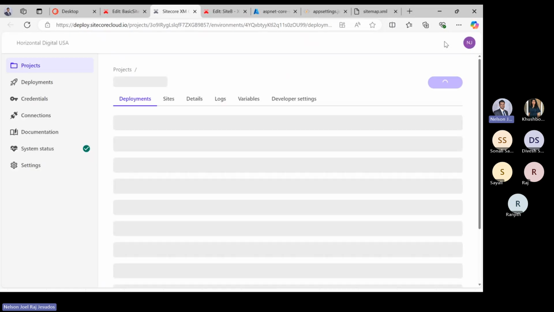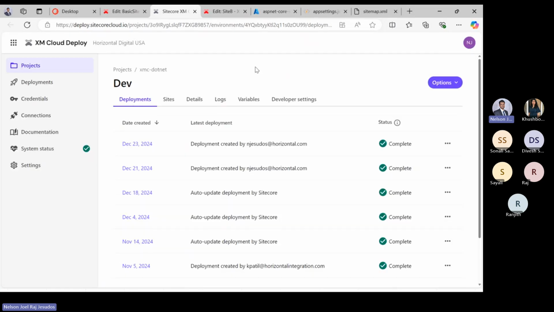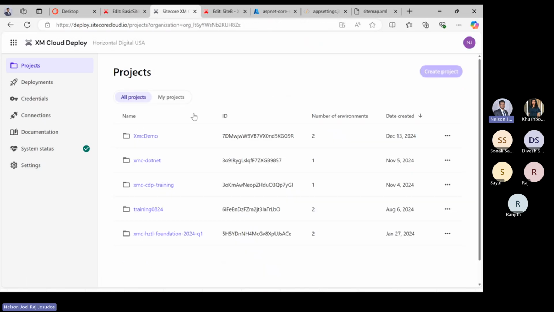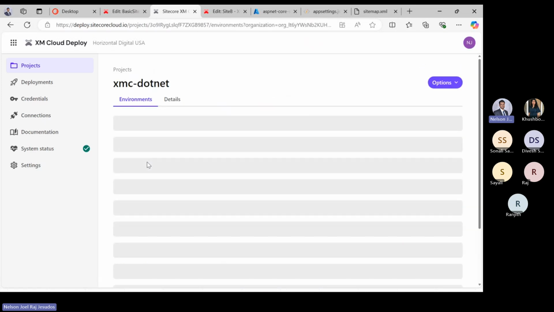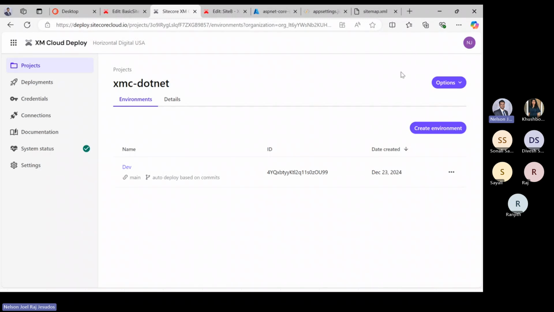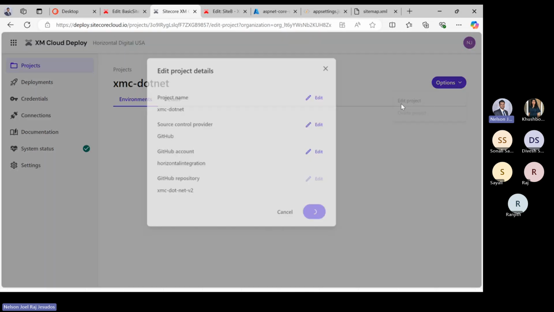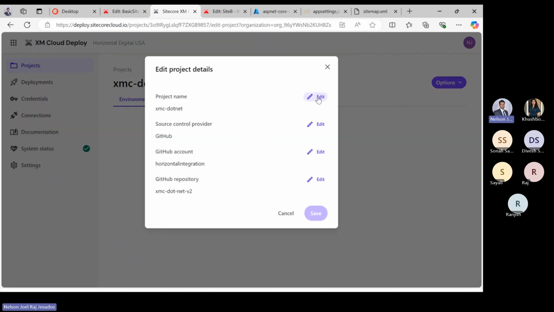So let's see from the beginning how we are going to create a website and projects and everything. For me, I have already created the project, and I have a restriction that I can't create more projects, but let me show the settings. This is the project name.